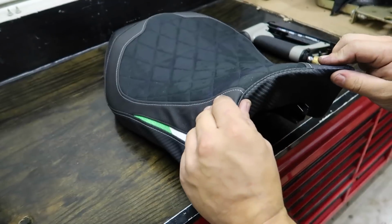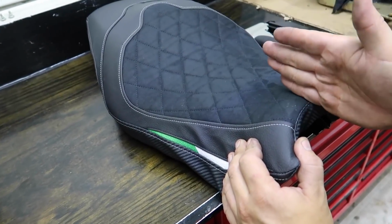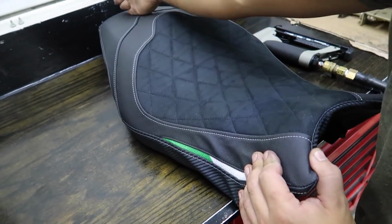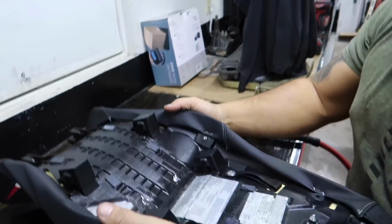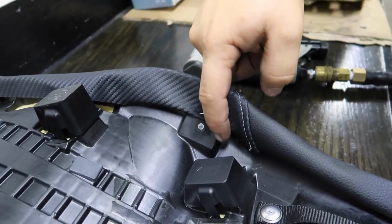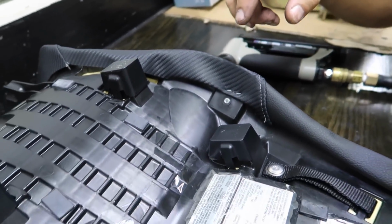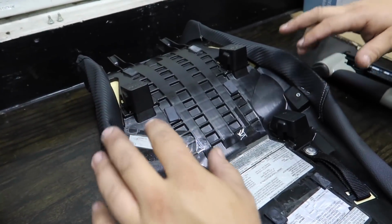So I put the corners on that line up, and everything, even this diamond stitching, lines up with the center of the seat, all the way back. I lined up these ears here, and the Luimoto seat cover, you can't see it now because I folded it over, but they cut out areas for these squares, so you kind of know where it's supposed to sit. I sat it where it needs to go, folded it over, stretched it, put a couple of staples in there, and checked everything.